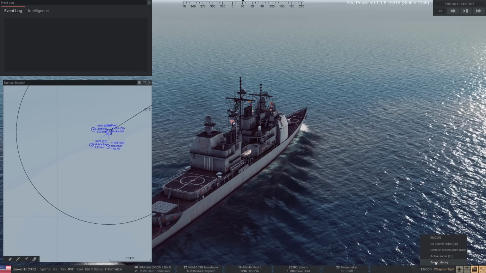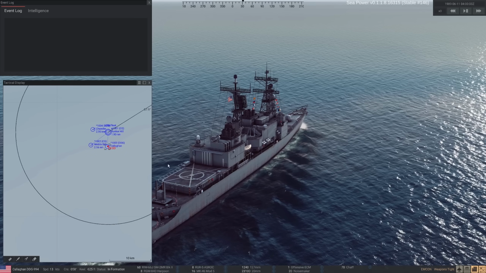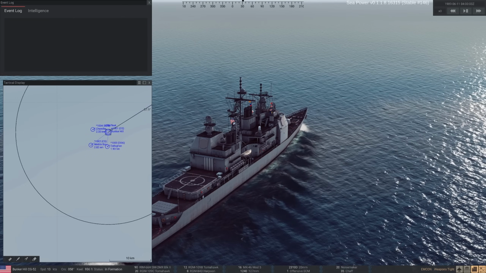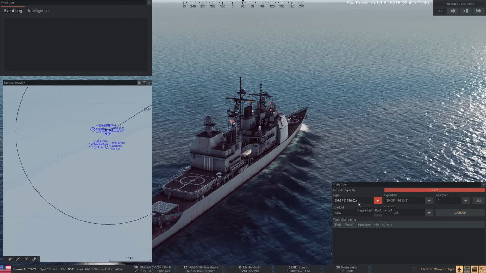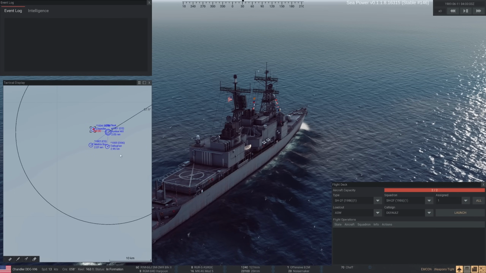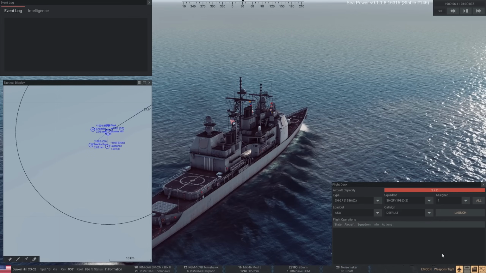I want to have the towed decoy out. I want to have Chandlers. You guys have no towed array? Well, that's suboptimal. Okay, we're gonna send out helicopters with ASW loadouts. I'm gonna have Chandler send their ASW bird. I'm gonna have Callahan send their ASW bird. I wanna have the Bunker Hill be used as a picket.